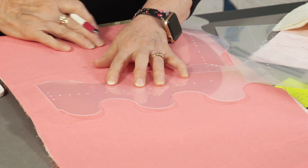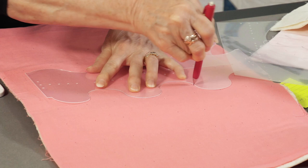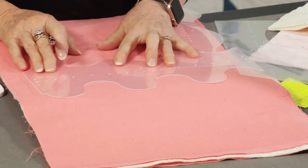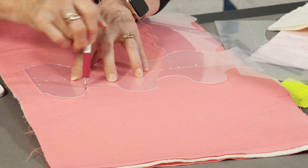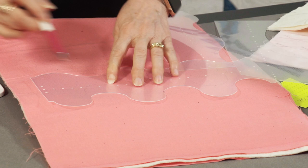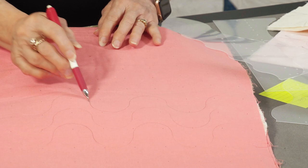We'll just pull this up. Now you can mark along that. Now your pencil just glides along the edge of that curve on the template beautifully. Then you could keep moving down, lining your dots up. Now I'm not going to draw circles just at the moment. I'm just moving this down one little dot at a time. So move it down again, using your dots. That way you're getting equal distance between each of your rows of quilting without doing any thinking. So you can see now how I've got these lovely curves to stitch.